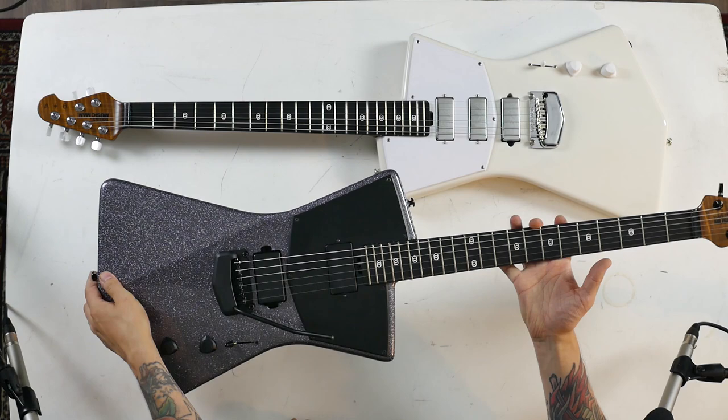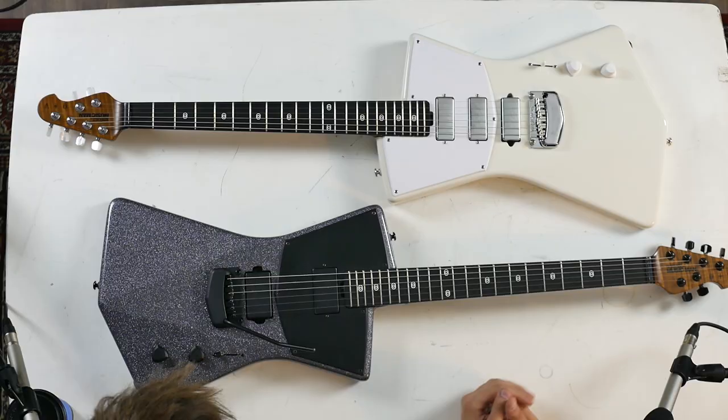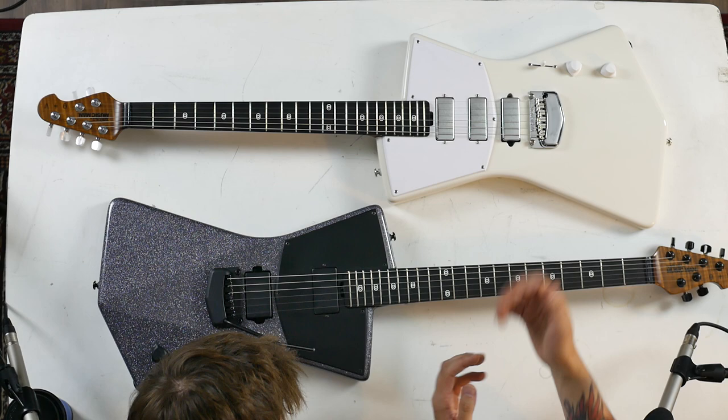On the charcoal sparkle, coupled with the satin matte black hardware and matte humbuckers, which are coil tappable, that's a five-way. So it's still just as versatile as the original one. But you can think of this as more like a traditional rock and roll guitar, whereas that one is more like a supercharged Strat.